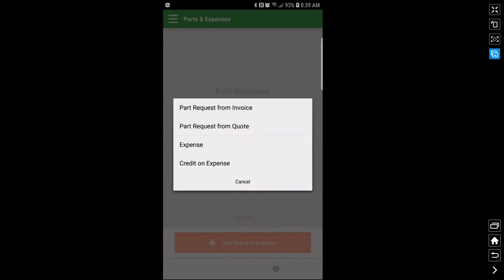Expenses are going to be things where maybe I run to the supply house, I need to pick up a part, I run to Home Depot, I grab that part, and then we bring it back to the office. So again, those do get a little more complex, so I'm not going to spend too much time on them. But if it's something that you are interested in, check out our training today at 2 p.m. Eastern time.